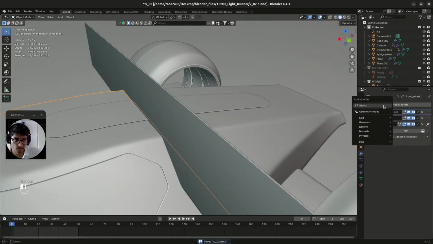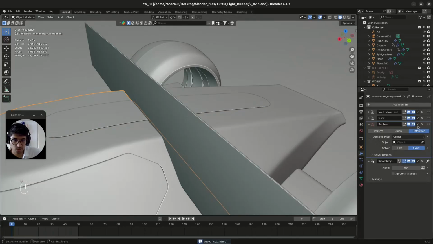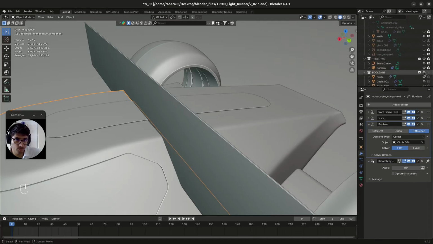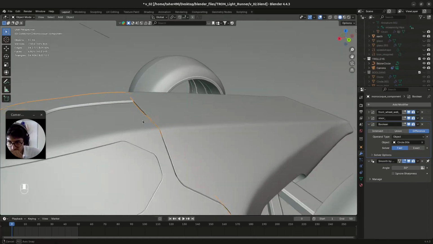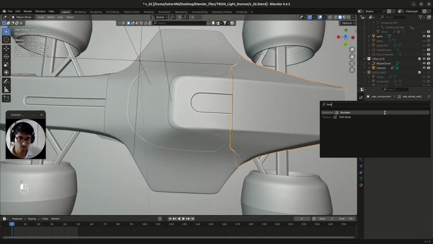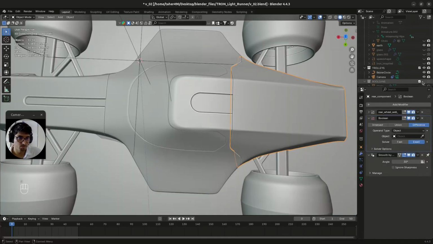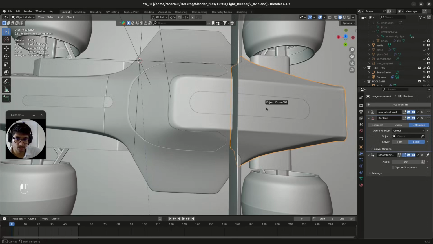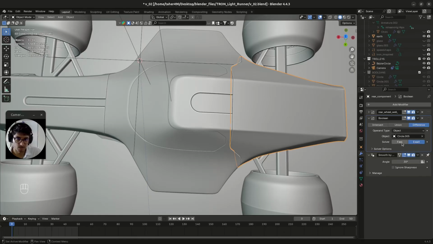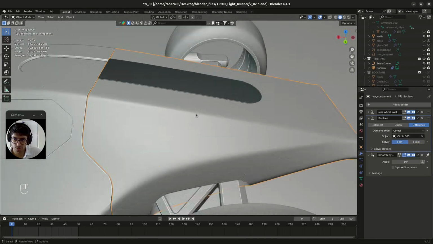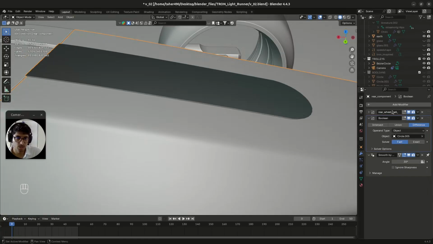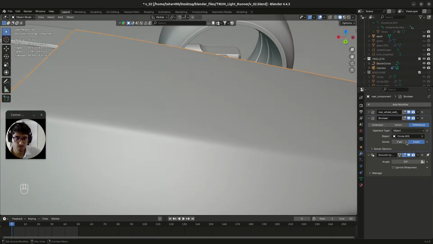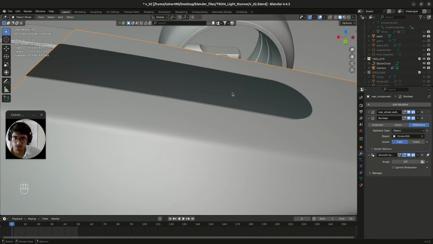I will now add a boolean on my monocoque, and I think it works better with fast, so I'll do that. Stick that there, do a quick check to see if that worked as expected. Yep, that looks good. We'll add a boolean. I need to re-enable these parts. Select this, and before I change it to fast, I want to make sure it, yeah, okay, so it doesn't actually work. Oh no, what's this? It is misbehaving. Why?